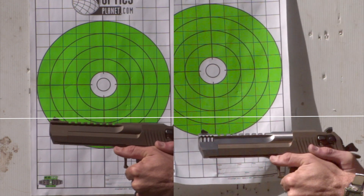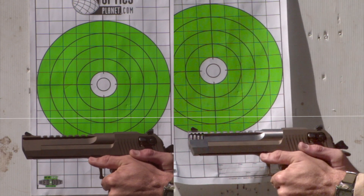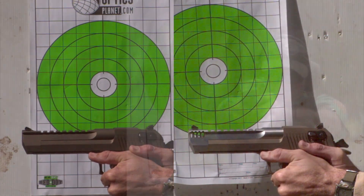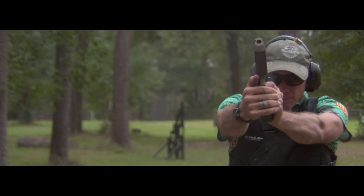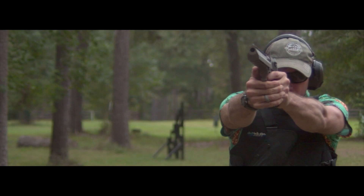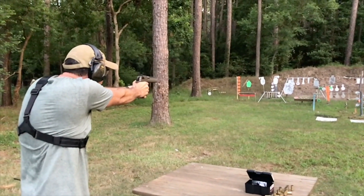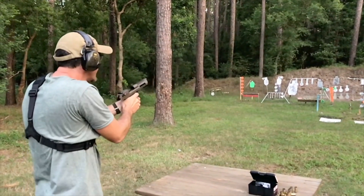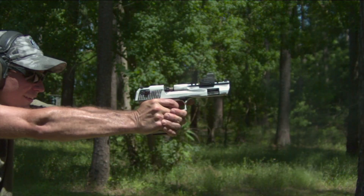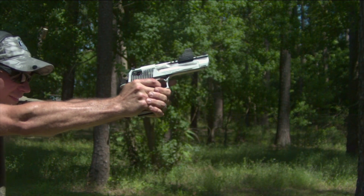So if you want to control the recoil a little more, get the muzzle brake version. But here's the deal — you're going to eliminate that majestic ring of fire that you get in low light, because you still have that unburnt powder burning off in the air. For all my loads, I use H-110 powder, and it's just a beautiful stream of light that flies out of it. You will not get that with the muzzle brake version, because it disrupts the gases leaving the barrel.